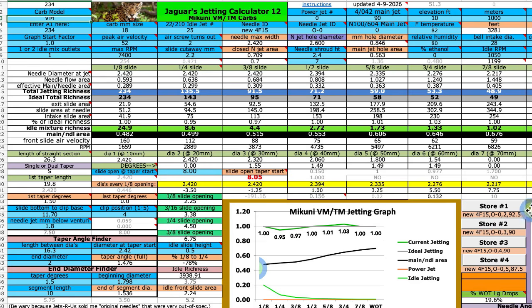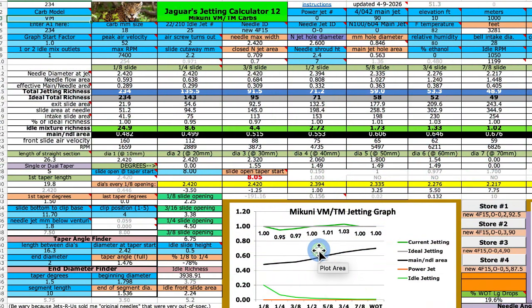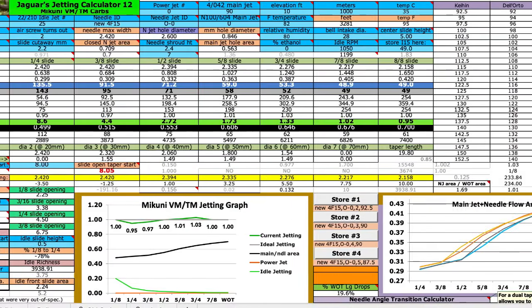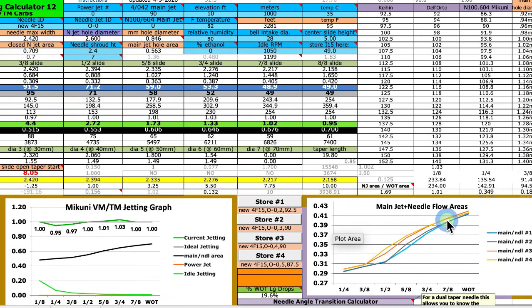To get the new graph just showing the flow area, there's only like 7 different inputs you have to do, about half the normal. You have to do all the inputs in order to get this graph right here. And so you've got 2 methods to use. You can go by the base method here, or you can go by it here. The idea behind this one is that it would tell you how it is, where it's too lean and where it's too rich.